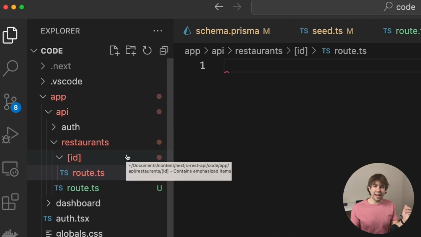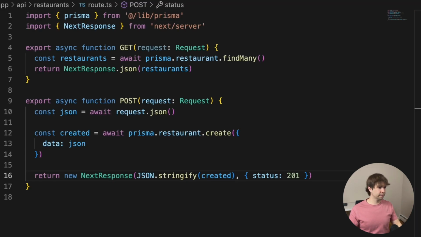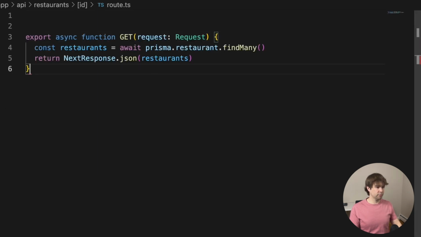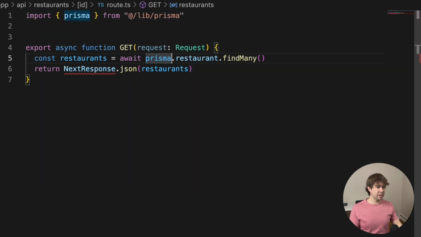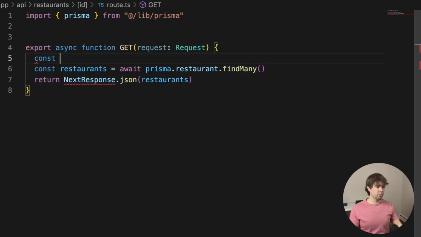And we're using the dynamic routing to get the ID parameter from the URL. And here, instead of getting all restaurants, we will get the restaurant by the ID.